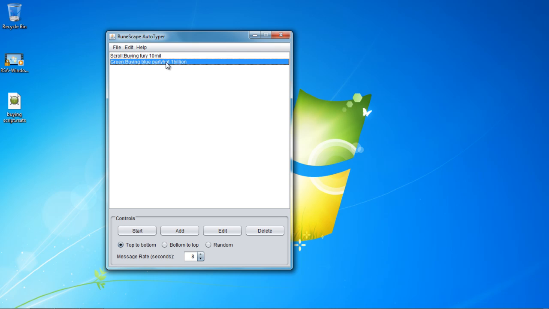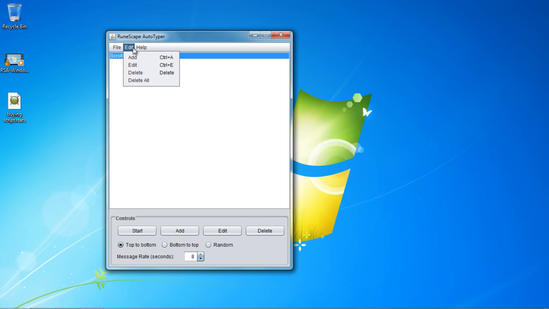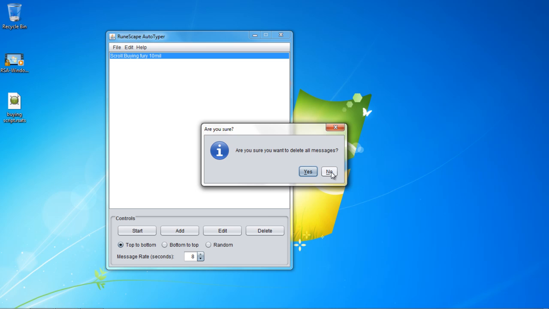And another thing we can go to is the delete button down here. It's pretty much what it says. If you've got something typed in that you don't want anymore, just press delete and it's going to get rid of it. Up here is the delete all button. If you've got a bunch of stuff typed in and you want to completely erase it without making a new file, you can press delete all, and that's going to delete all the messages.